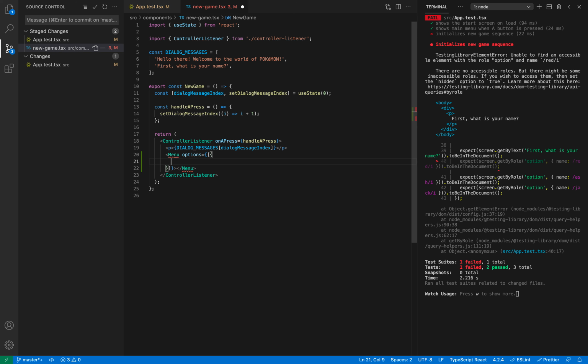So here I'm just thinking about what I want the API to look like. There's a menu component. It's going to take a list of options. Each option I'm thinking is an object that takes something like an ID so that it can be uniquely identified.